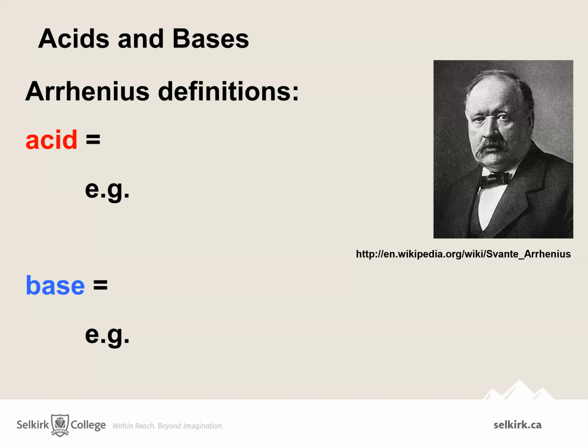Now, what defines an acid or a base depends on which part of history you're looking from. Originally, there was an operational definition of acids and bases. For example, acids were sour and they conducted electrical current. Bases were bitter. They also conduct an electrical current. So the operational definition is based on how they operated.